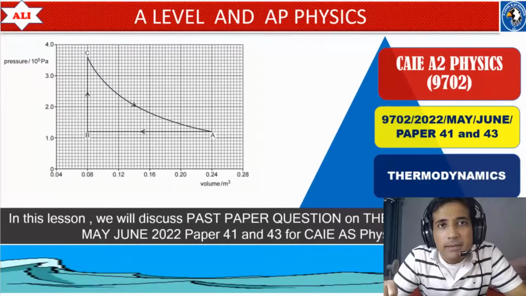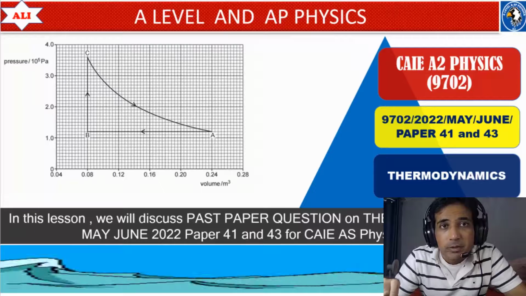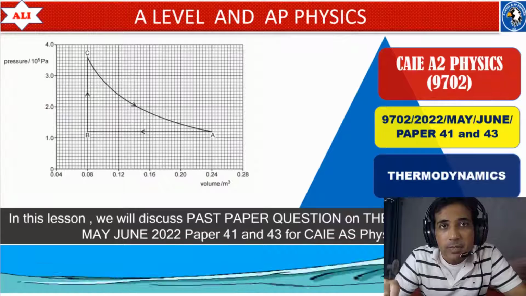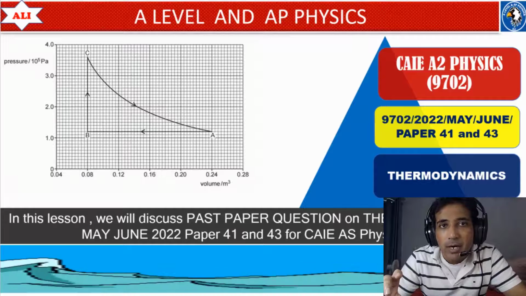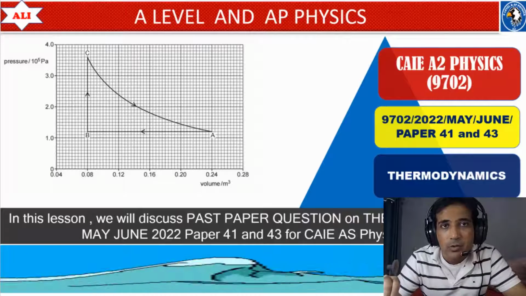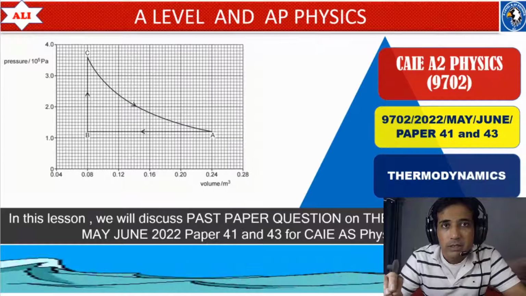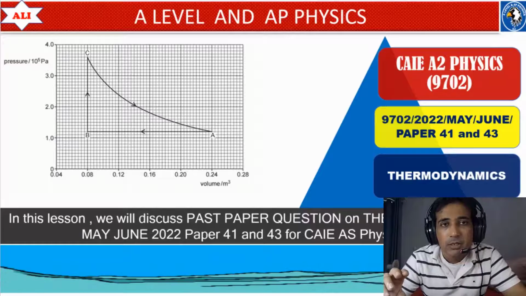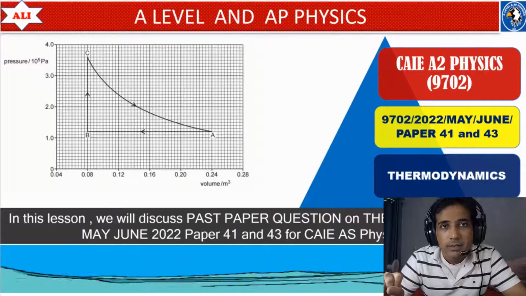Welcome to A-Level and AP Physics. In today's lesson, we will discuss one very important past paper question on thermodynamics from May-June 2022, paper 4, variant 1. In this question, we will discuss some very important points about thermodynamics. Those concepts are most frequently asked in past papers, so the understanding of this question is very important. Let's study together. Let's improve together.